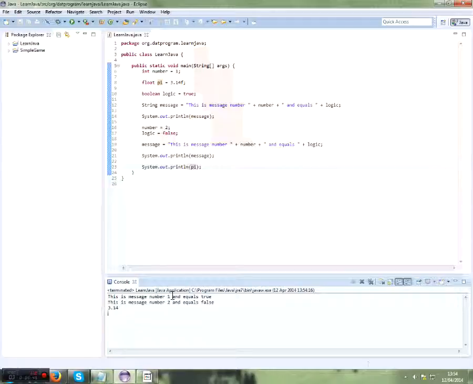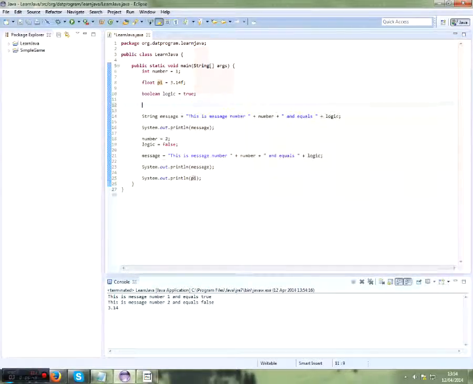Yeah, we're going to do characters, so individual letters. So up here I'm going to create a new char, or character, and it's going to be letter, and it's going to be equal to quote marks G. Now, when you have quote marks, it basically just means that it's a character.